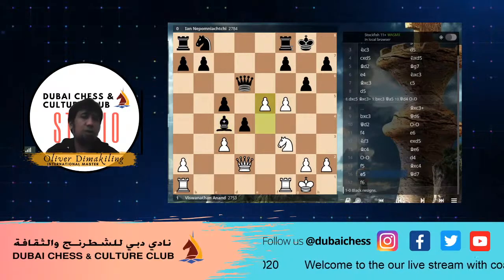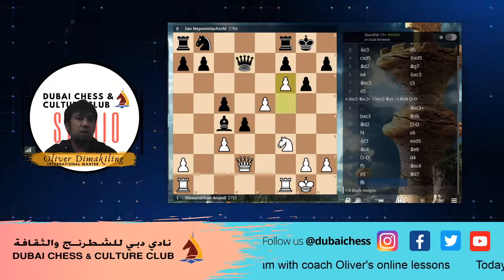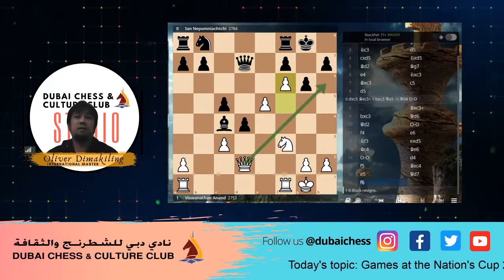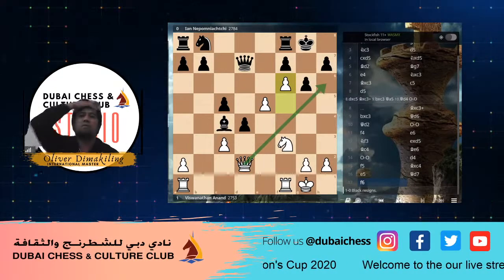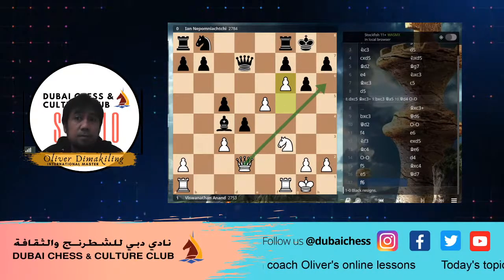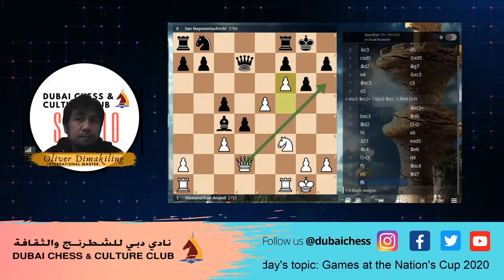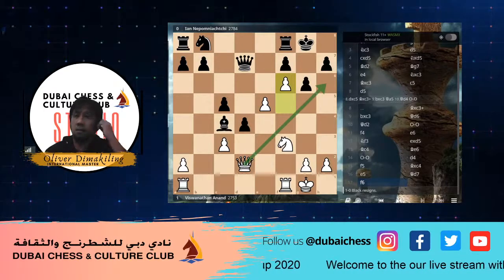Using the reinforcement of the pawns. After f6, queen h6 is coming, and black had enough. Imagine winning in 17 moves. And wow, this is probably not just one of the best games in the tournament, but probably in this decade. Okay, we are just starting a new decade, 2020.